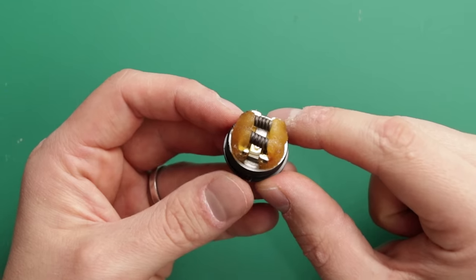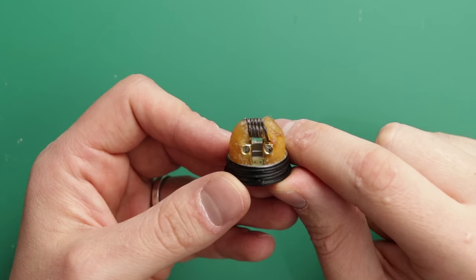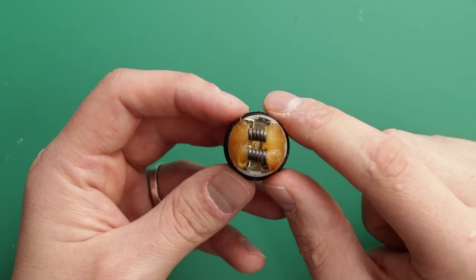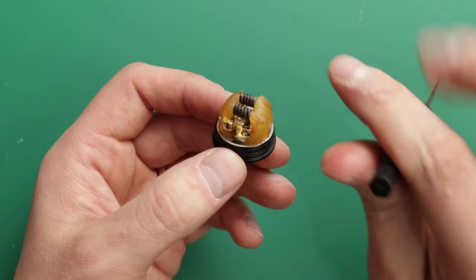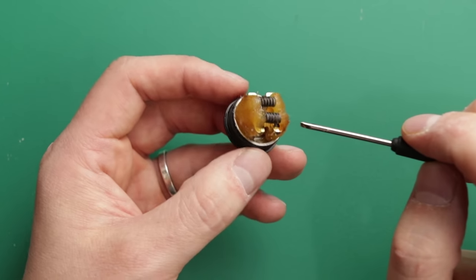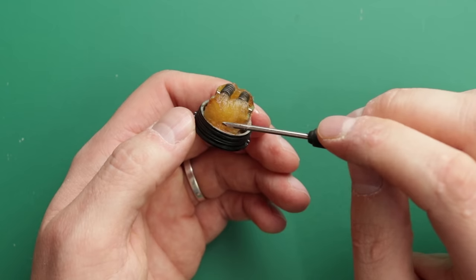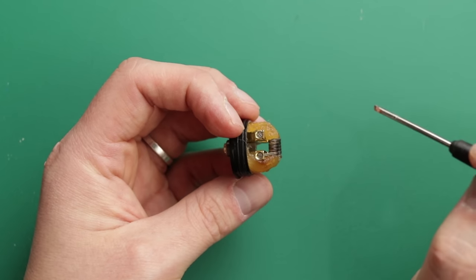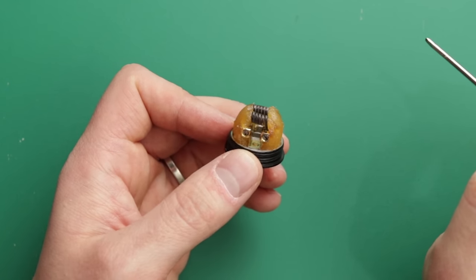Here is one I made earlier, all wicked up and coiled up. As you can see, coils go nice and high — about three millimetres off the base. That works absolutely perfect. These are quite nice big chunky coils, and there's room for much, much bigger coils — another advantage of this style of deck. For wicking, the trick is to use quite a lot of cotton. Just drape it all down and poke it right into the deck. More is more with this wicking style — exactly the same as the Dead Rabbit. You want loads down here so you've got a wall of cotton constantly wicking those coils. Leave this inside area free, but use big loopy bits of cotton perfectly over the top.